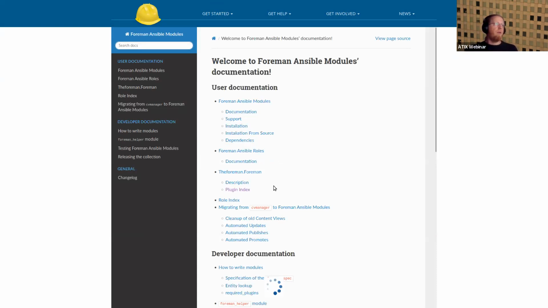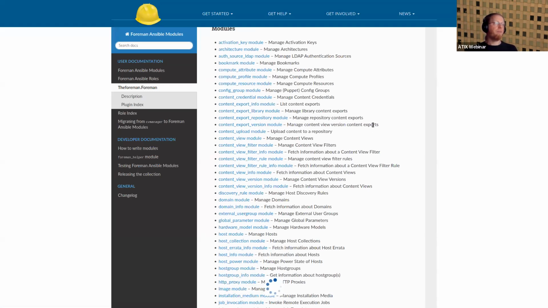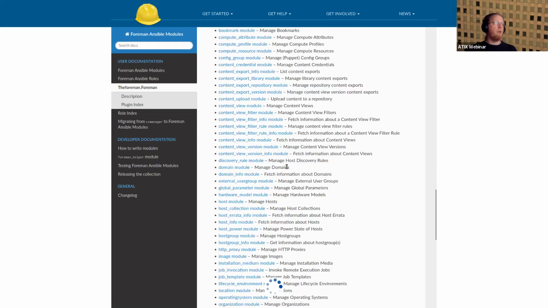The main page that you need to see, it's already clicked here, is the plugin index, which is a list of all the modules that you have inside the Foreman Ansible modules. You will find the ones we already used, but a lot more of them. For the content view modules we got the content view version, but you can also control domains and hosts.